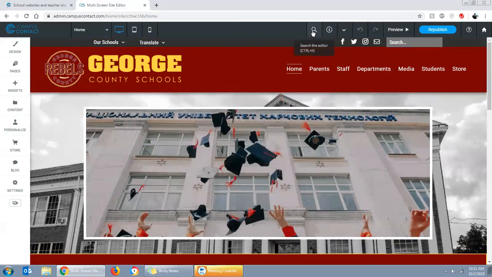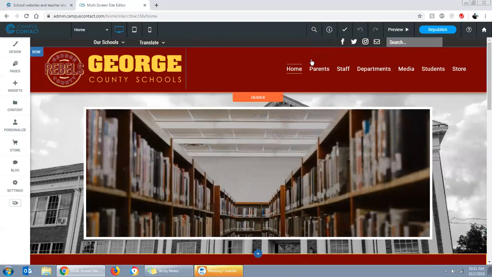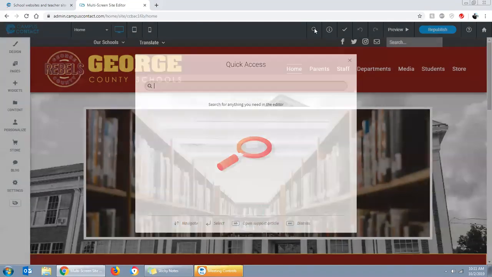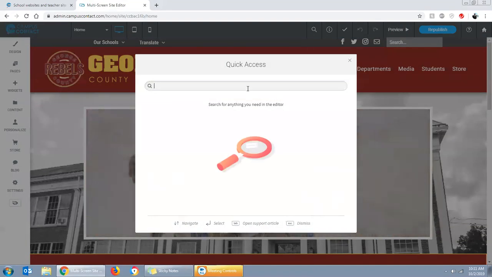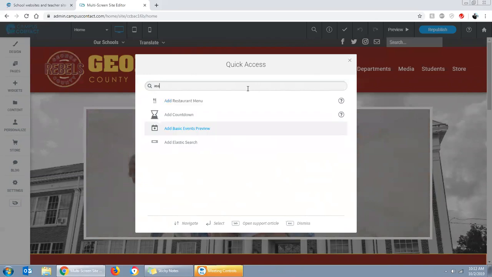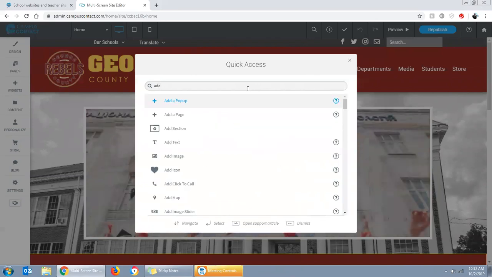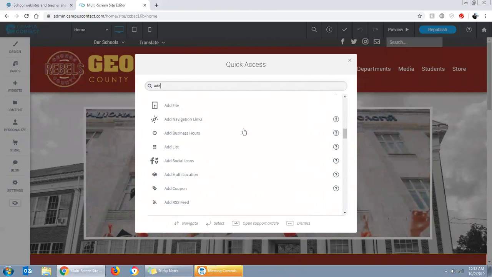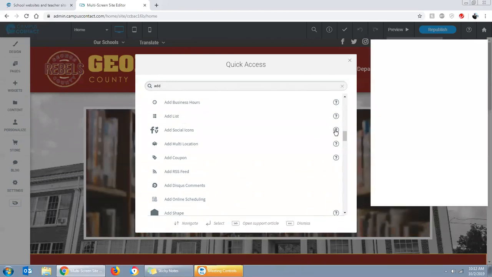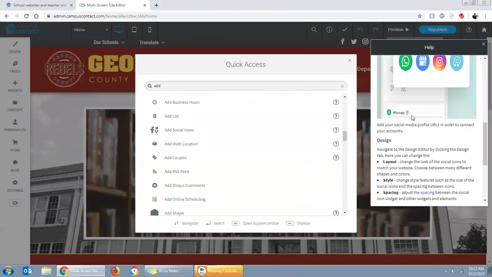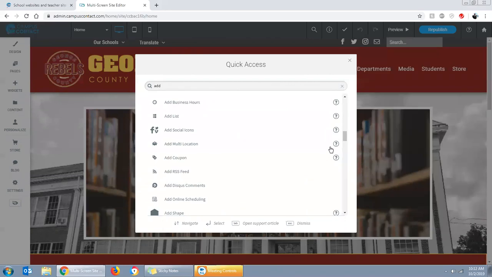A little further over on the right-hand side, we have a search option, and this is a new feature being tweaked a little bit, and we should see some updates to that today. But it basically is just a quick access for any kind of help you need. So like if you want to just type in anything, there we go. So if you want to just type in whatever you want, you can see it'll show you a lot of help and support information. You can click on it and it tells you a lot of information.